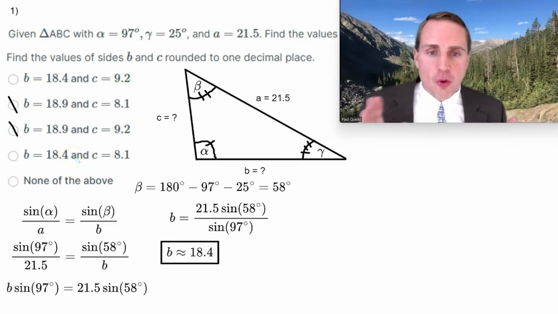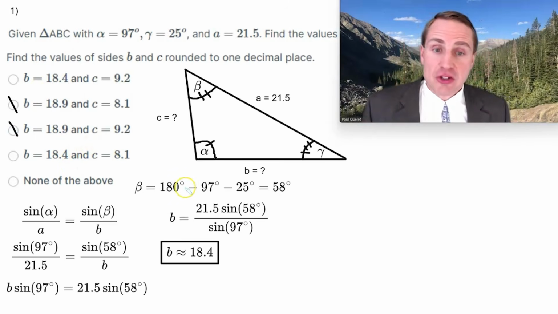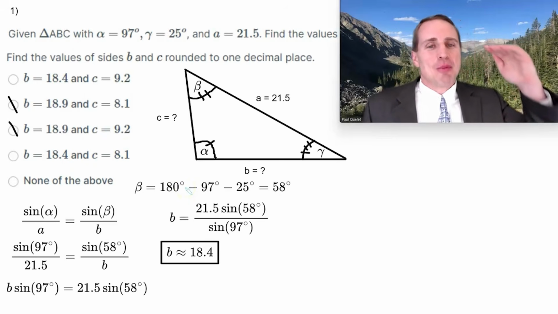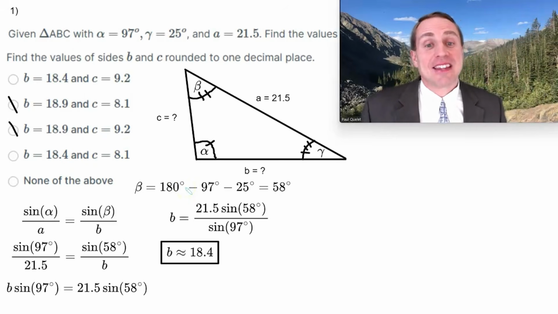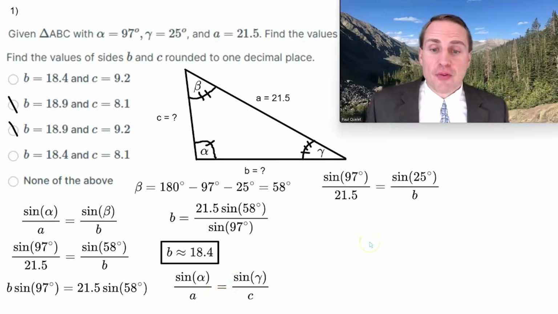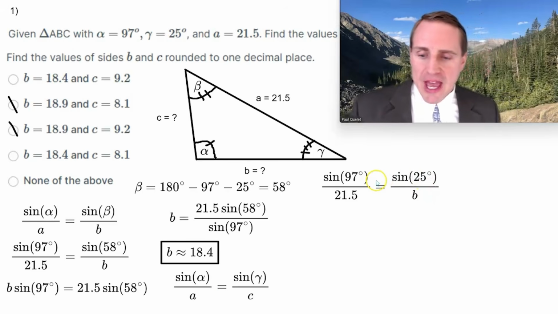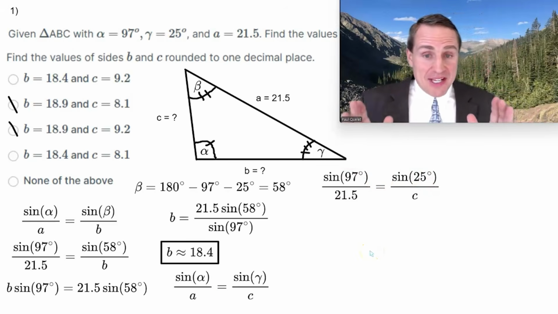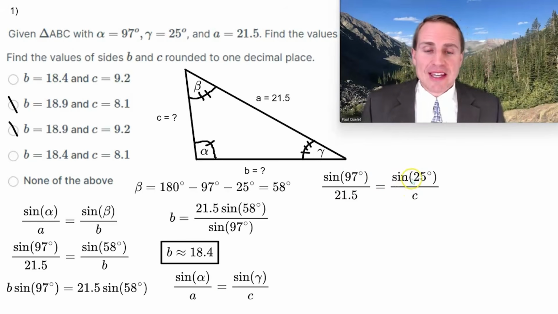And to perform this calculation, let's go ahead and just do the law of sines again, but this time with angle gamma and side length C. Okay, so here's the law of sines with angle gamma and side length C, and it's going to work itself out very, very similarly to before. Main real difference is that we're going to use angle gamma, and the denominator is c, not b, so we're using now sine of 25 degrees over c.